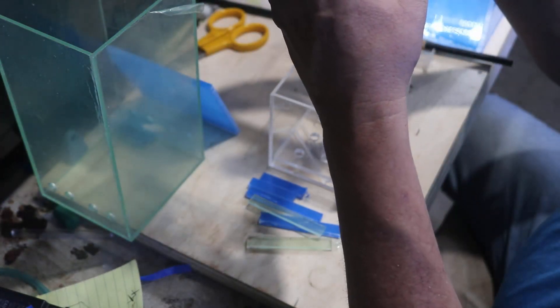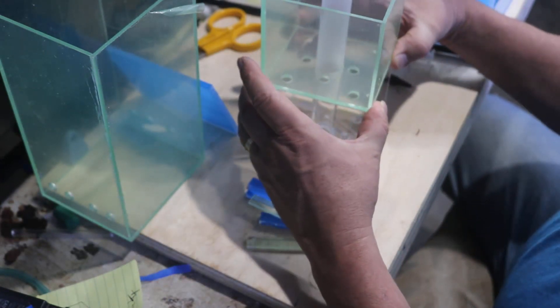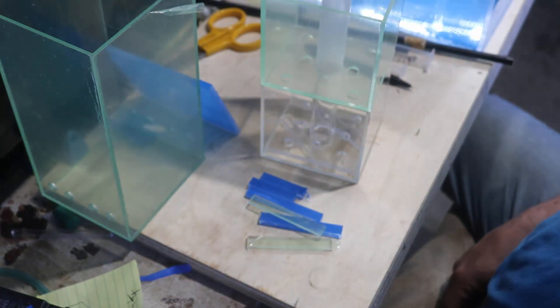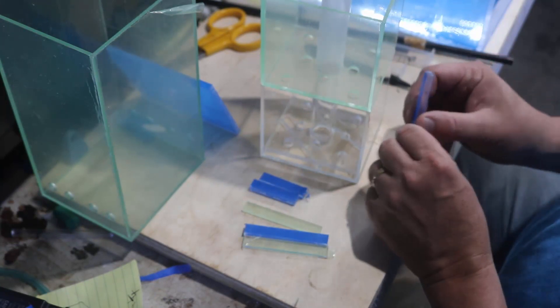But that said there are uses like I said in the first video for doing multi chambers. I mean you can have the media here not disturbed when you clean one of the layers like the top one which is almost always going to be the one with your filter wool and that sort of stuff in it, the one that's going to need to be cleaned the most.